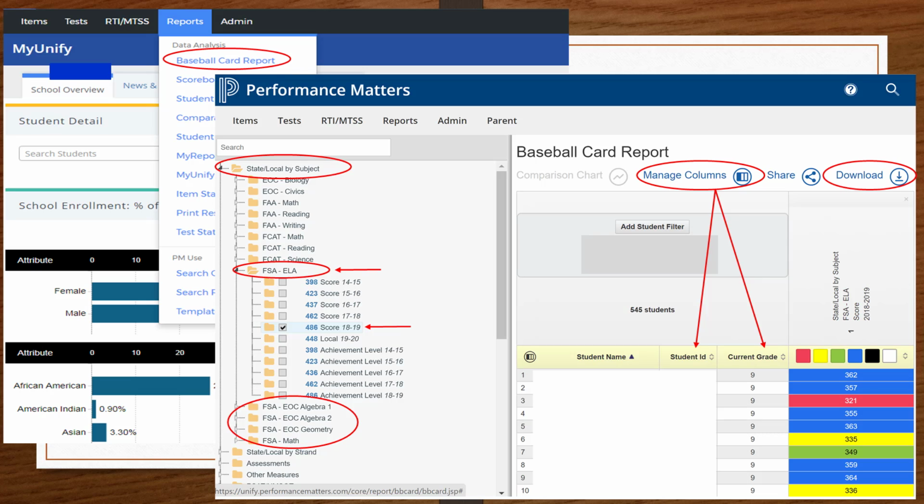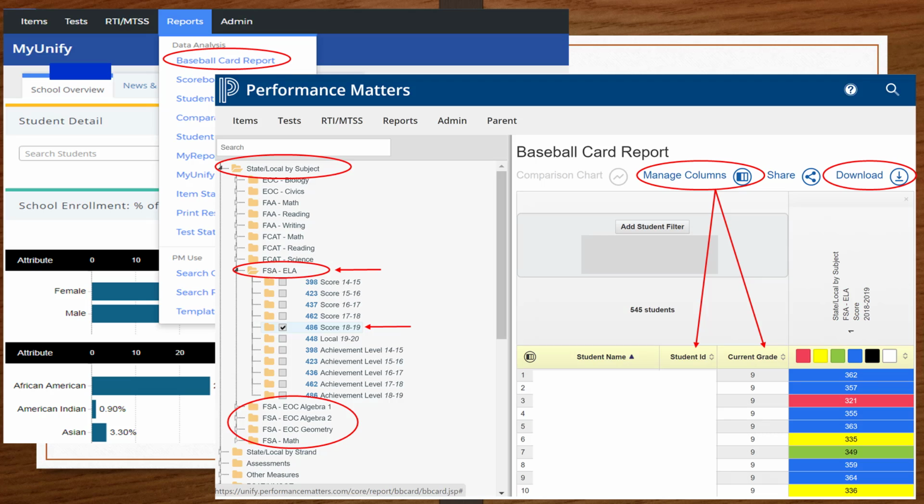On the navigation tree, locate the state and logo by subject folder. Once expanded, click on the FSA ELA or whichever FSA assessment you choose to use. In the FSA folder, select 1819 score. The assessment should appear within the body of the report.